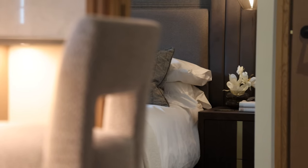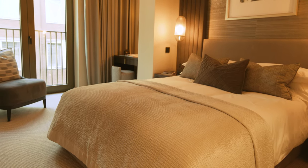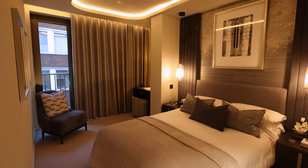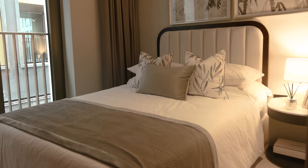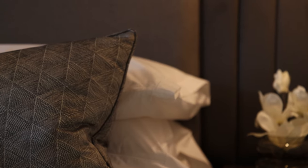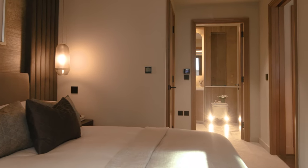Moving through to the bedrooms, this main bedroom is the perfect sanctuary to relax, with all rooms featuring underfloor heating and comfort cooling systems. This particular apartment has two bedrooms, all styled to give you that boutique hotel feel. Gold hardware, double sinks, and beautiful light features complete the ensuite bathroom.